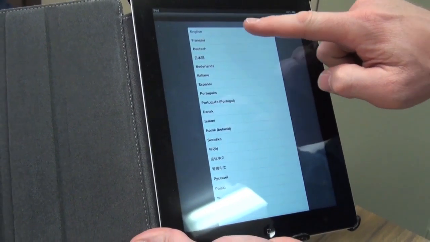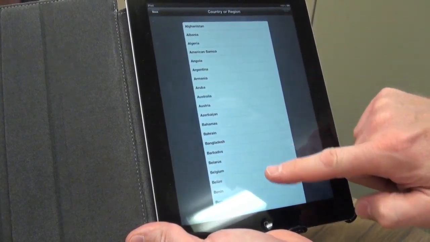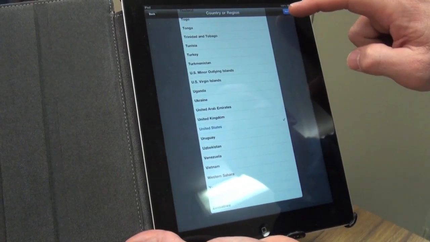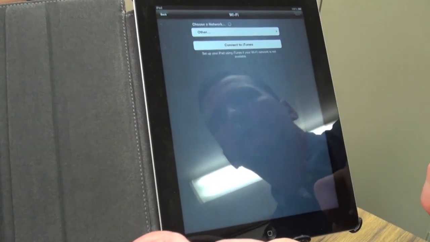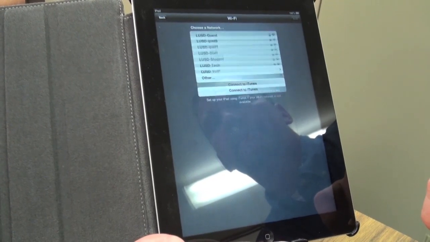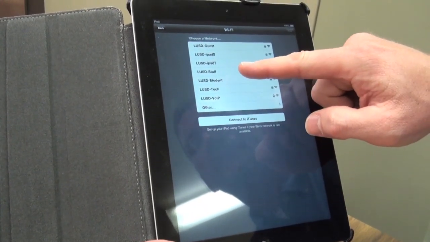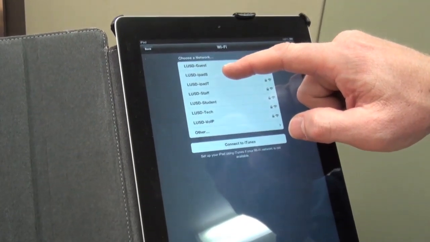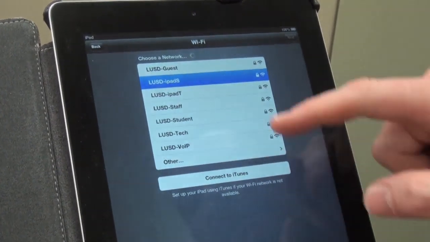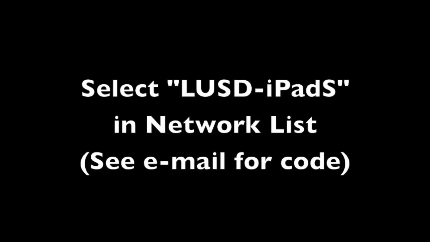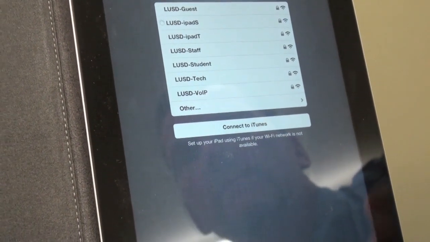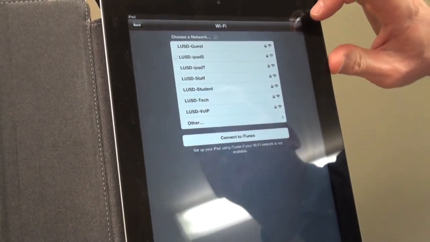We did this last year. Select the language, scroll way to the bottom where you'll find United States, and you're going to keep clicking Next. It's important that you enter the Wi-Fi code for this section because you'll need it when we verify this iPad with your iTunes account. So go ahead and make sure you reference the materials that have the student iPad code. And join. Okay, and as soon as that check mark appears, we're going to click Next.